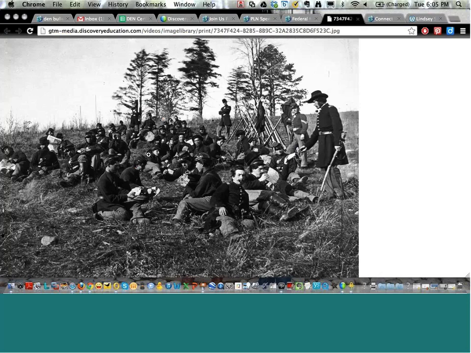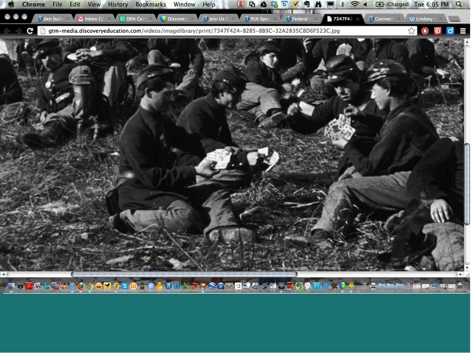So if I zoom back out and zoom in a different area, kind of in the forefront here, I can see a group of gentlemen that are playing a game, maybe some cards. So having students think about that time period and coming up with a game that would be easy to carry around, considering how much they had to walk and how much they had to carry, and that could help to pass the time during this Civil War. So that really lends itself to those kinesthetic learners, whereas the newspaper article might be more of your verbal and linguistic learners.